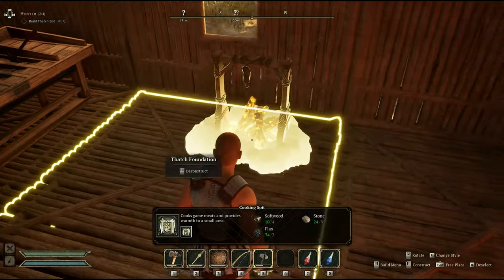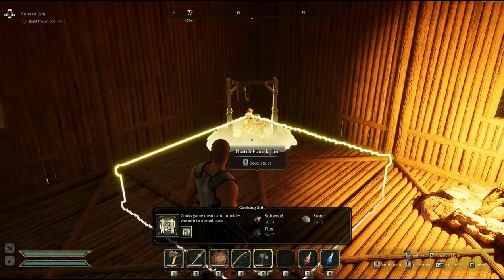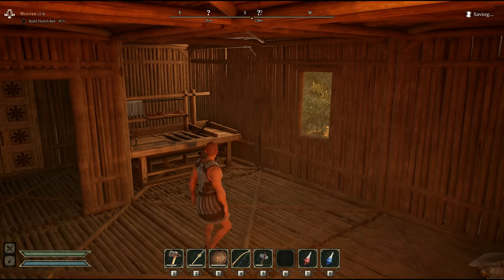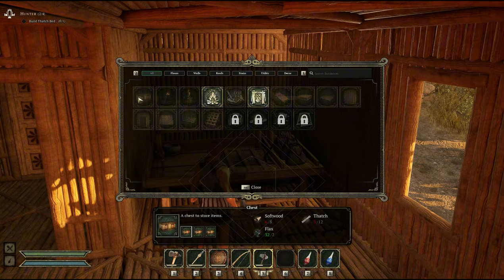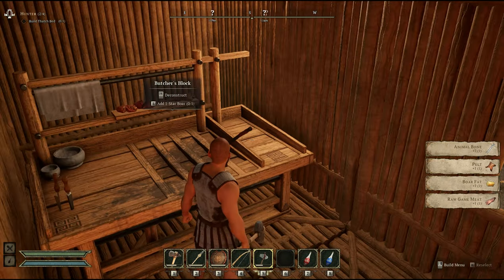And then, of course, you have your cooking spit. This is where we're going to cook our game or meat that we get from the butcher block. Each different type of meat is going to give you a different health benefit. As I said, the butcher block, you're going to take your game, throw it on the butcher block, and it's going to render it down. Make a little noise, render it down, and it's going to give you 4 items.